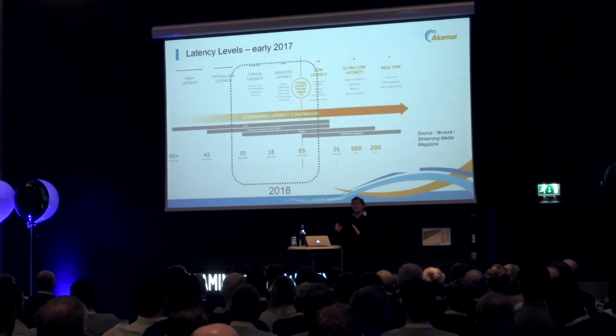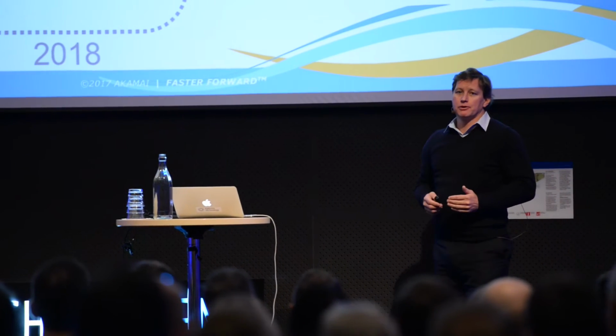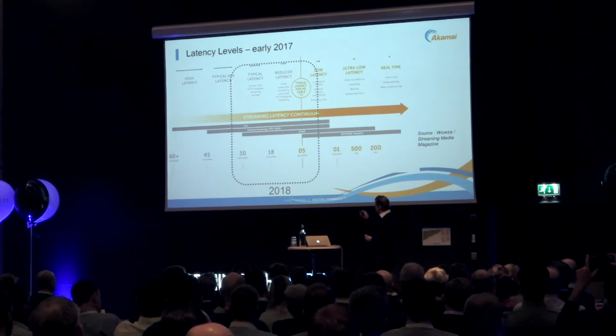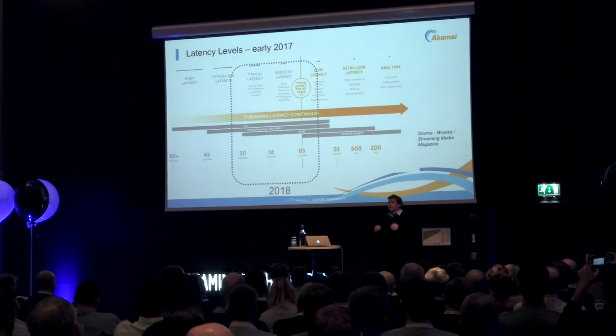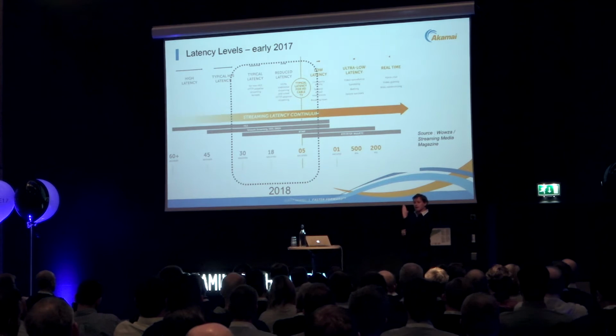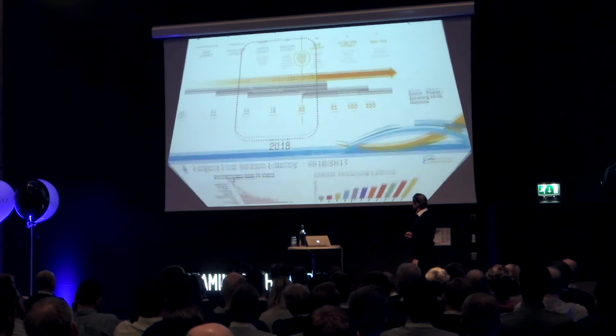And there are different reasons to sit within this paradigm. Some people need to be very close to live if you're betting or gambling, or your sports. If you have no other frame of reference for your live event and no social media, you're better off being 30 seconds behind. It's a safer, more stable place for your live stream. But we have different tools to allow us to sit within this boundary. And interestingly enough, we can take the same live stream and choose where we sit within it. So different applications on the player can choose where they want to sit in terms of live latency.